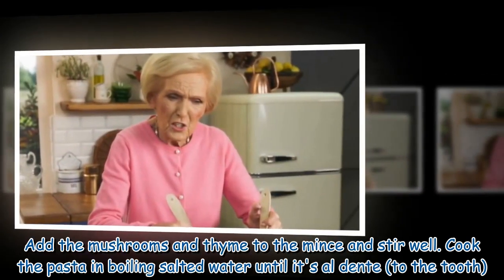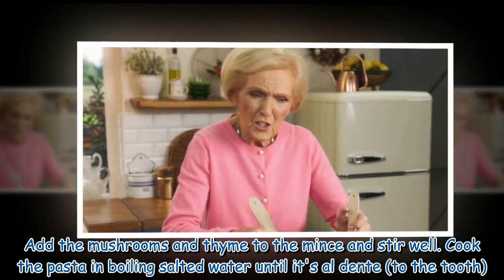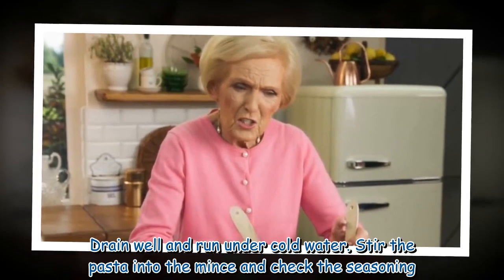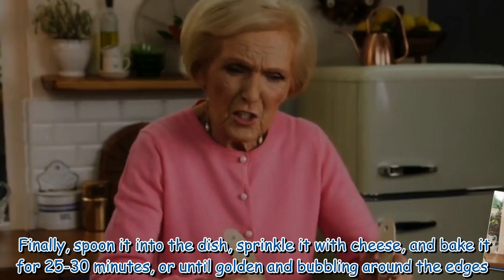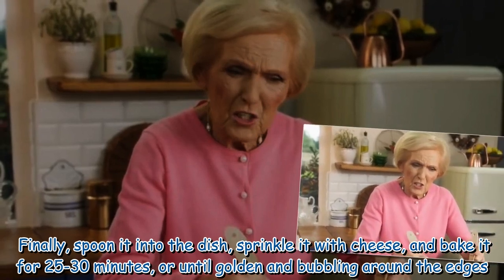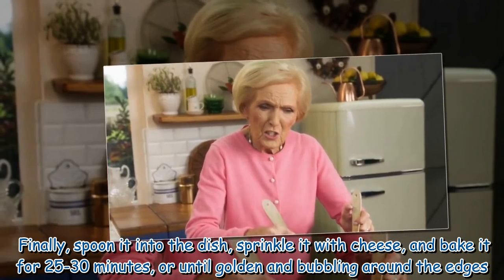Add the mushrooms and thyme to the mince and stir well. Cook the pasta in boiling salted water until it's al dente, to the tooth. Drain well and run under cold water. Stir the pasta into the mince and check the seasoning. Finally, spoon it into the dish, sprinkle it with cheese, and bake it for 25 to 30 minutes, or until golden and bubbling around the edges.